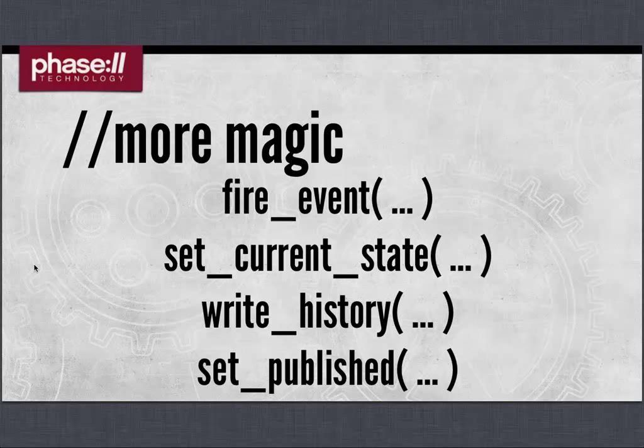More magic. So when Stateflow implements the state machine, there are some methods in there that are specific to how Drupal handles revisions and states, et cetera. It comes with a custom table where it'll get the history for you. As nodes go through different states and different events get fired, it will catalog who did it, when it was done, etc. That's pretty cool because if you ever want to do scheduling events, like publish on this date, you can see when something is going to be published because it'll be written to the history table. So there are some more cool methods within Stateflow that you can take a look at and see how that revision juggling happens.